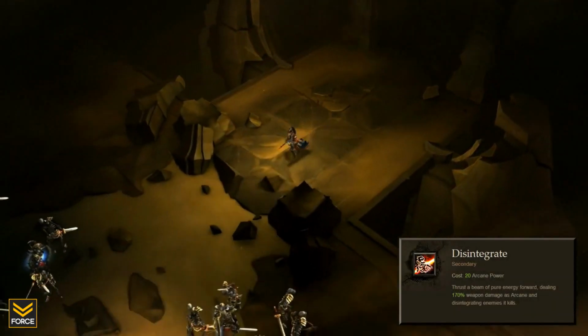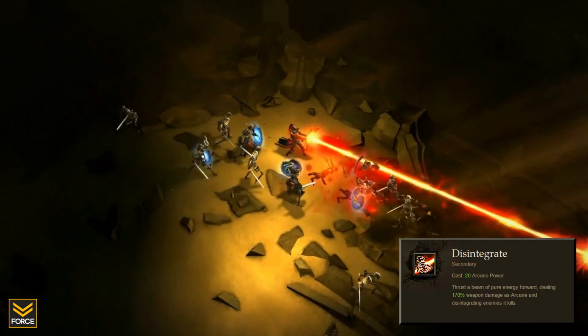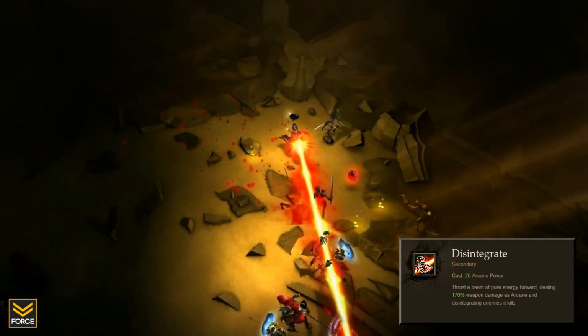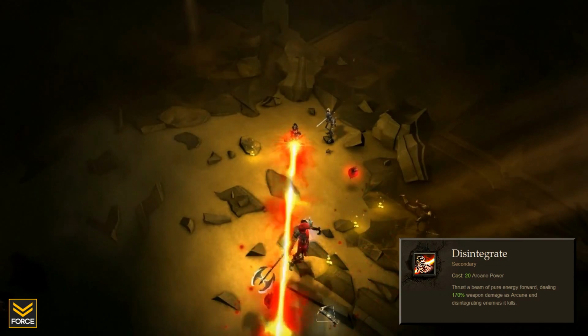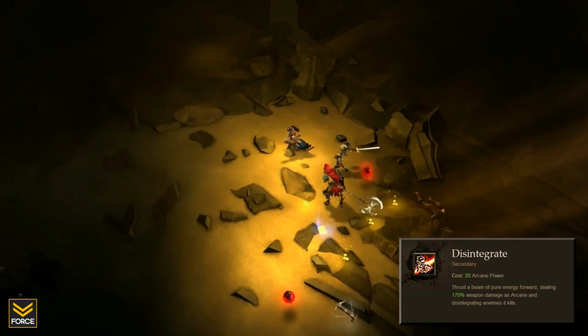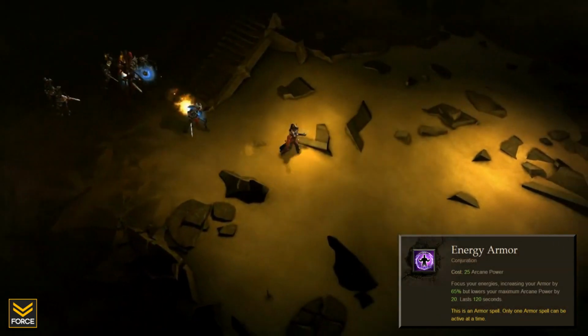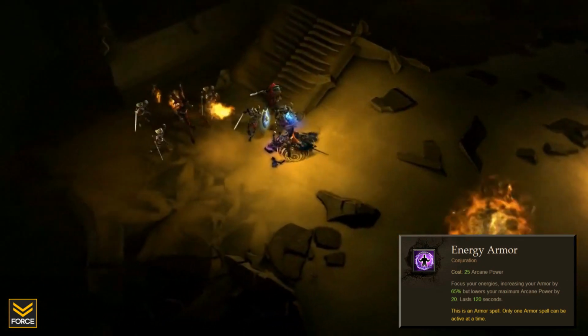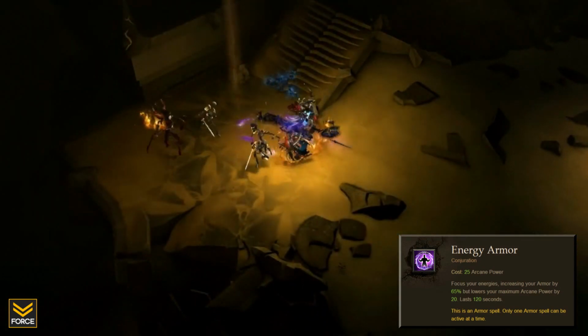And finally we have the Wizard. Disintegrate thrusts a beam of pure energy forward, dealing 170% weapon damage as arcane, and disintegrates enemies it kills. Energy Armor focuses your energies, increasing your armor by 65%, but lowers your maximum arcane power by 20, lasts 120 seconds.